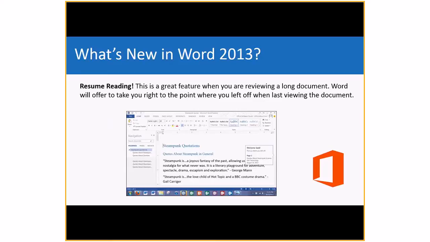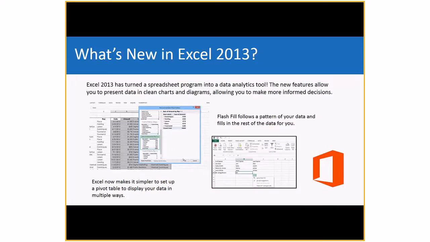Okay, so let's go on to Excel. What is new in Excel 2013? Excel 2013 has really turned a simple program that was more for spreadsheets into a data analytics tool. The new features allow you to present data in clean charts and diagrams, and allows you to make more informed decisions with your data and be able to present it to others.